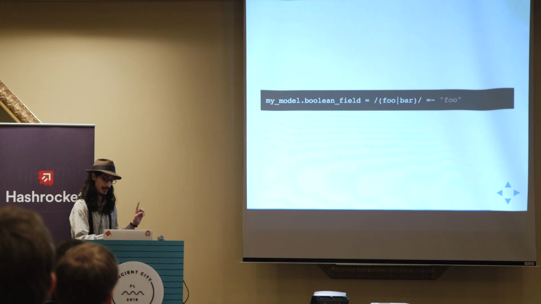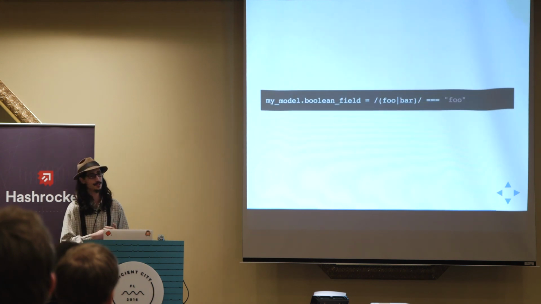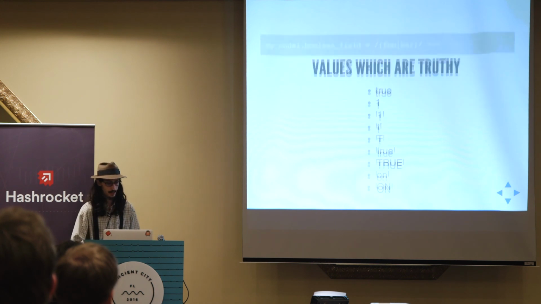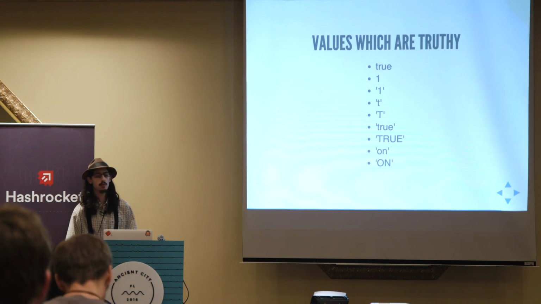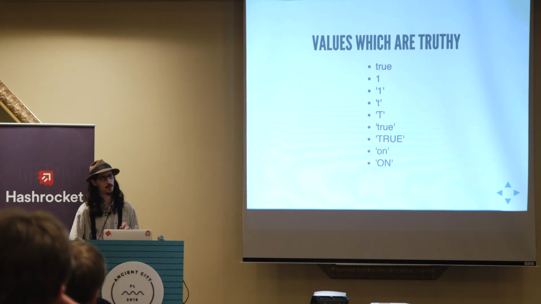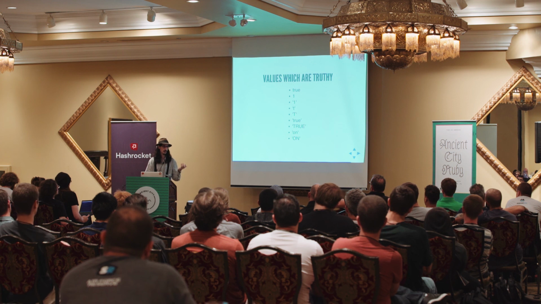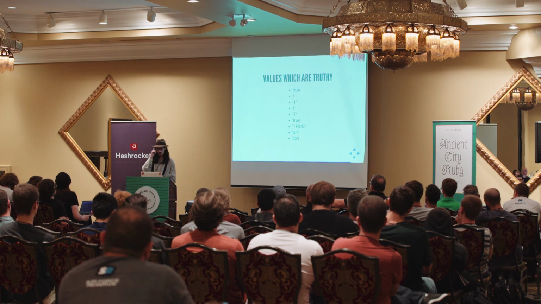And actually, this particular one is still dangerous. This was the correct answer. This is the only method on regex that tests whether a string matches it and returns an actual Boolean. And the problem was that in our Boolean type, we had a whitelist of things that were truthy. So these are all the things that ActiveRecord considered truthy. I actually don't know why the word true or the word on are there. The string 1 is because that's what the form builder is going to give us. The string t probably doesn't need to be there, but it likely was used at some point in the past when it was accessing the database. I think actually maybe on it comes out of Oracle.